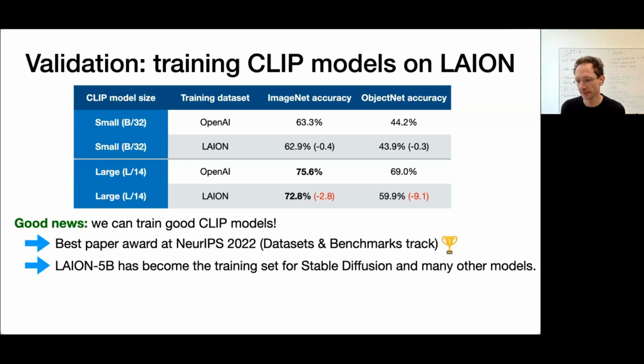Maybe just to answer the second facet of that question: why did we choose to evaluate the quality of a dataset with CLIP? This was for two reasons. First of all, we have really good CLIP training code and open source AI with OpenCLIP. The CLIP models are relatively easy to evaluate, in the sense that there's a wide range of existing downstream datasets to evaluate them on, and they're an important machine learning model that's widely used. So that's why we started there. But it would be really interesting to evaluate these datasets also from the perspective of generative modeling.